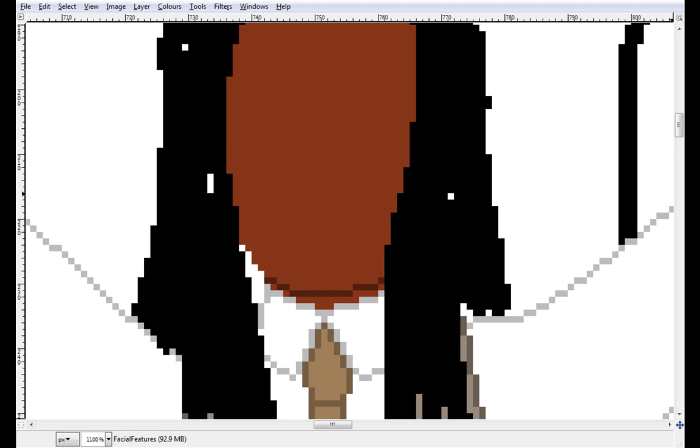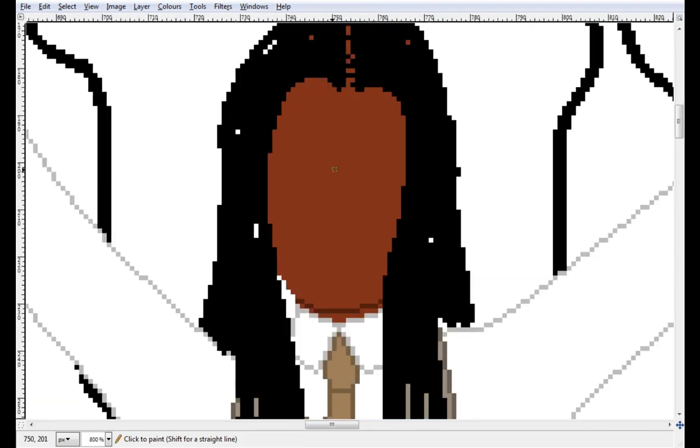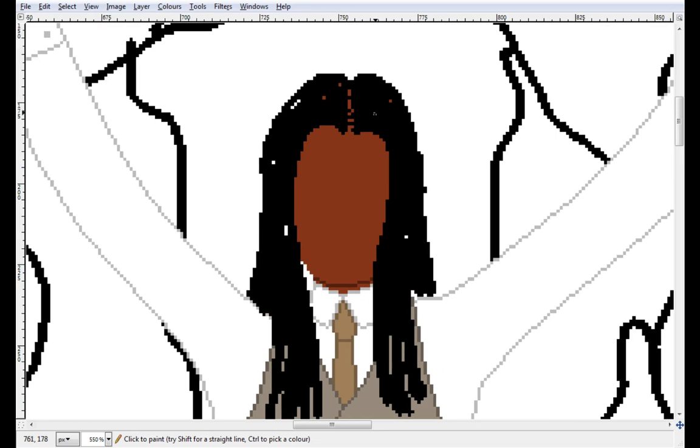I'm not great at facial features, but I think we can do a bit here. Let's see. So halfway down the face is about right there. It's a quarter hair, a quarter forehead, the eyes, and bridge of the nose.